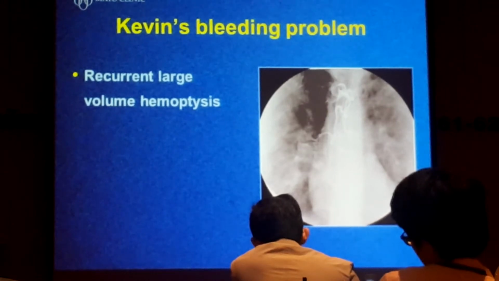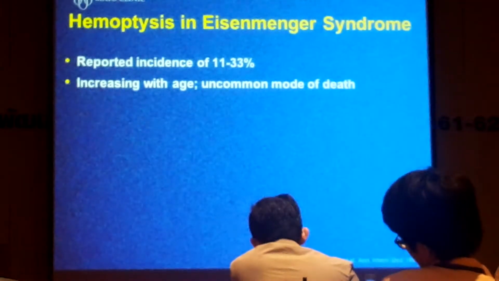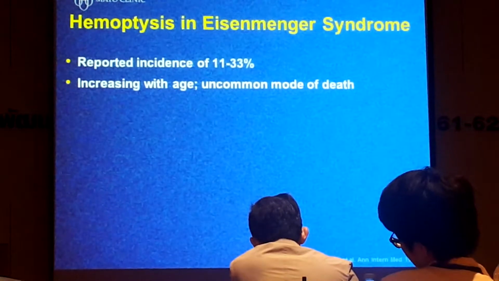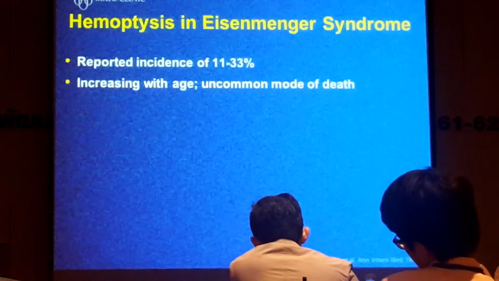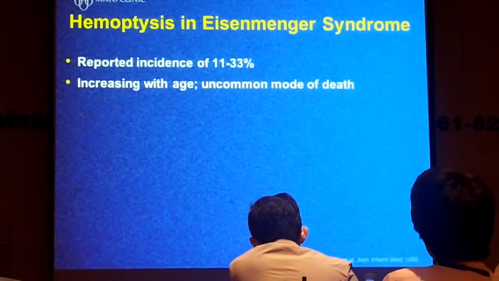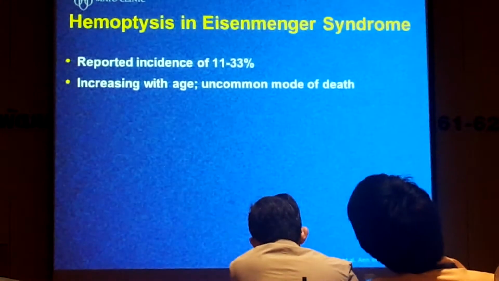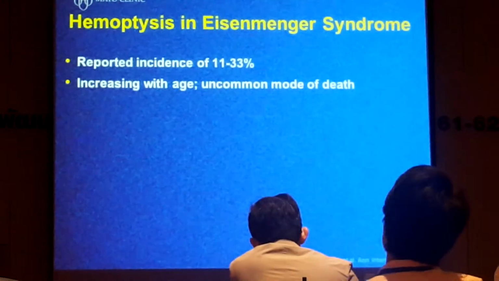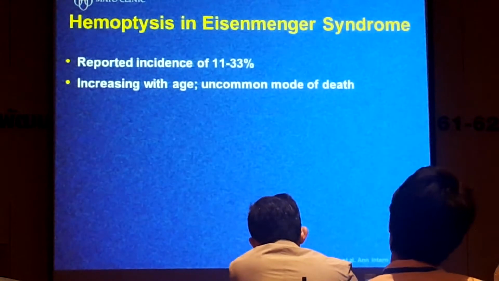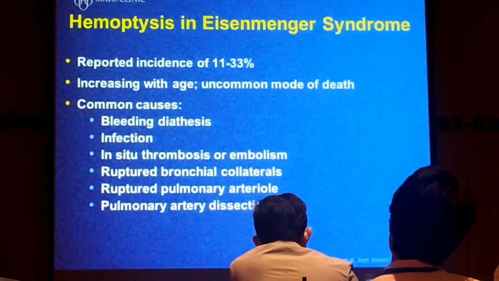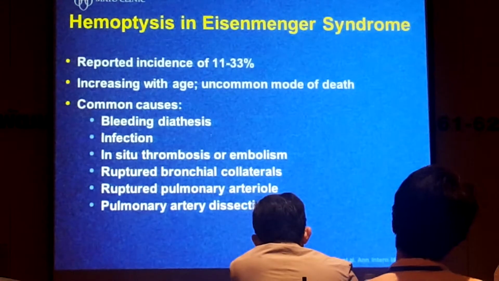So he started having large volume hemoptysis. Hemoptysis occurred in around 1/3 of the patients. We used to think that it is a common cause of death or a sign that they're going to pass away. This is not the case. They really do okay after hemoptysis. Most of the time, it's a small bleed, not the major bleed like Kevin had.